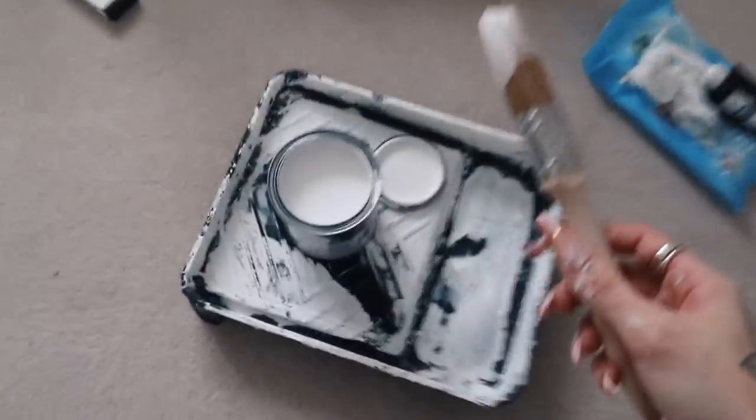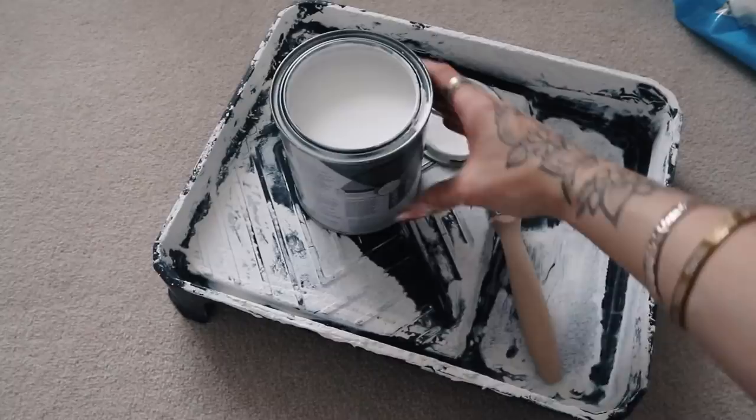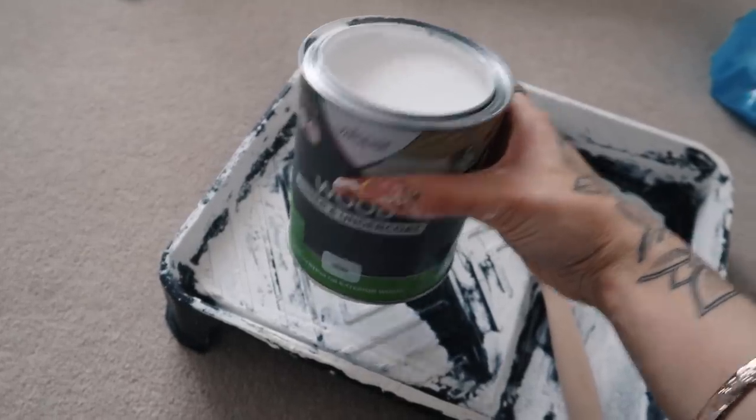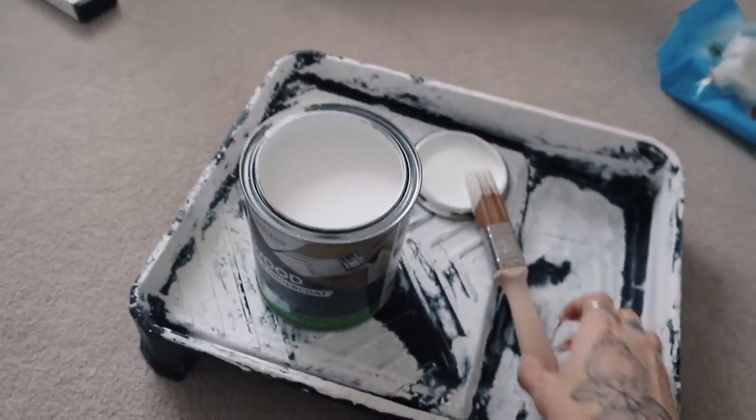What I'm doing now is adding the undercoat and primer before the paint. I'm using this one here in case anybody is interested: the Valspar wood primer and undercoat, and I got the white colour. It almost adds a base layer, so I should only have to do maybe one coat of paint. That's what it looks like, so you can see the difference between the two there.